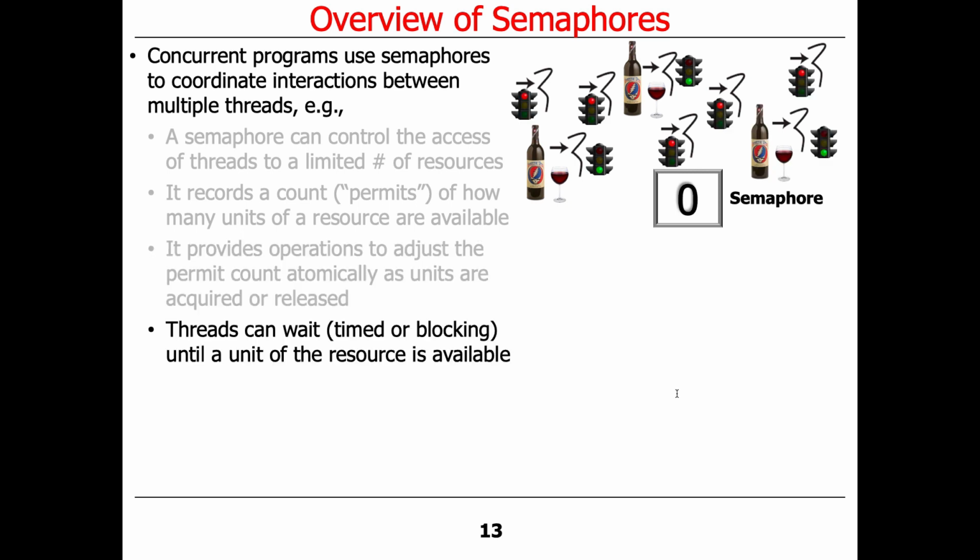And at that point, when another thread comes along to acquire it, the count goes to 0. So these 3 threads have got their resource, and all the other threads are going to have to wait until someone is finished drinking the bottle. And of course, you're assuming it doesn't go to empty. I mean, the bottle's not empty, because otherwise you'd have to just keep the count to 2, or if someone drank 1. But you assume that they have maybe 1 glass at a time.